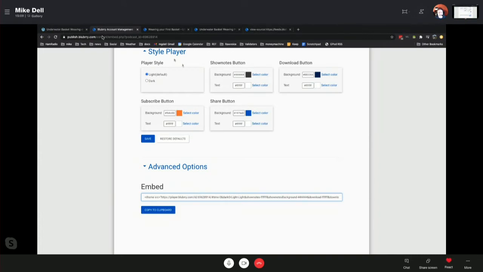I think that's about it in the dashboard here. All right, so just to recap, Mike demonstrated a basic, quick run-through of PowerPress and using it with WordPress. And then on the Blubrry dashboard, if you're not on WordPress, if you have your own content management system or you're on Wix or whatever type of website you're on, you have the ability to take that embed and put it on your website.